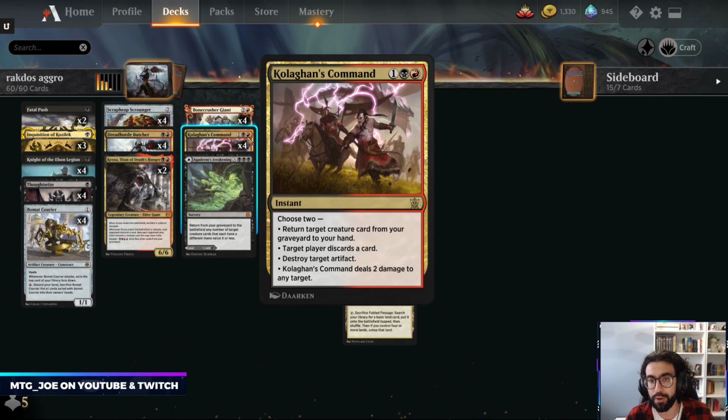It's a very powerful card, 3 mana, so you get to choose 2 of these options, so it's one of the modular spells. So you can either return a creature from your graveyard to your hand, a player discards a card, you can destroy an artifact, or it shocks something. So it's a pretty flexible card all around, and we built this in a more aggressive slanted Rakdos shell.